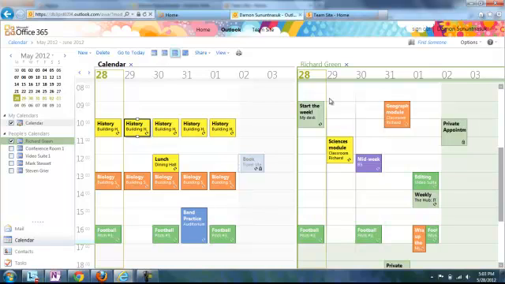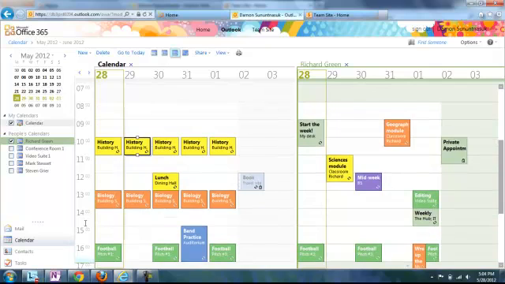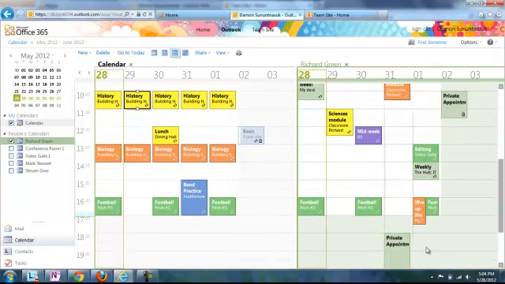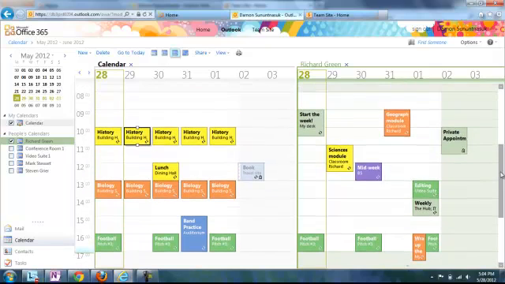For this example, Richard has chosen to mark all of his appointments that fall within normal business hours, about 8 to 5 here, as pretty open, so I can see exactly where he's going to be and when. But anything outside of business hours appears as private. So Richard is able to control the amount of information he shares with me as an individual.